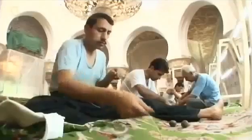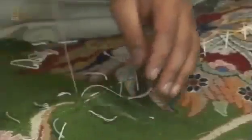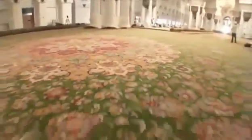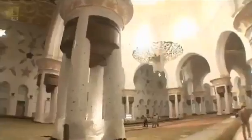The 9 segments will be shipped to the Sheikh Zayed Grand Mosque, where a further task is being undertaken. The carpet segments must be seamlessly woven together as they are laid in the main prayer hall. This will produce the impression of a single piece that covers the entire area, and the Iranians have been flown in to carry out this task. 50 to 60 people going to work for 4 months. It's something unique. And our carpet is considered to be the biggest one in the world.